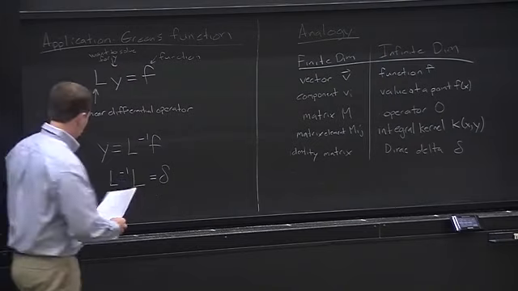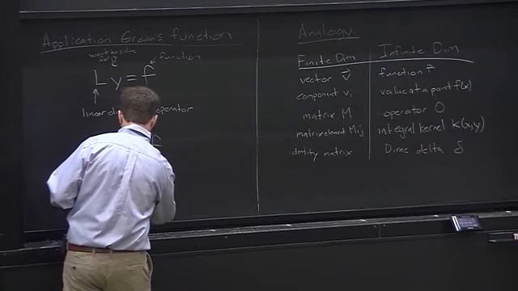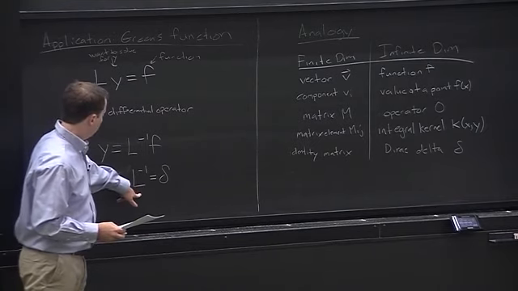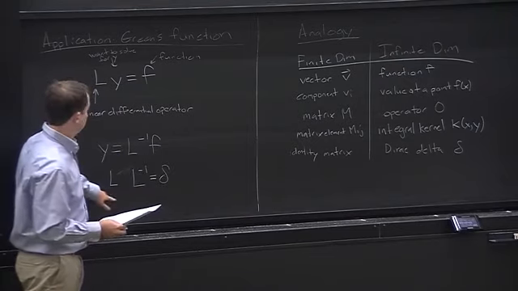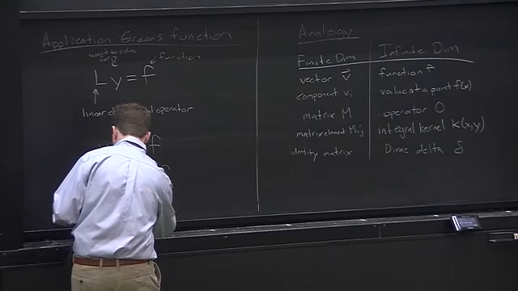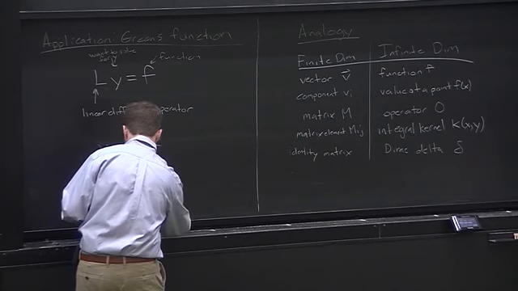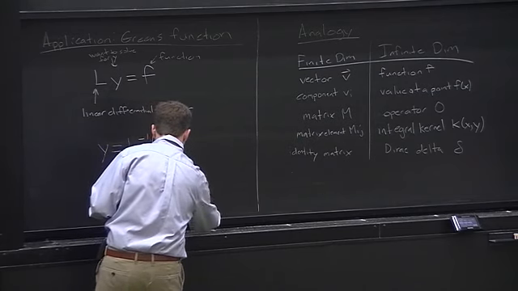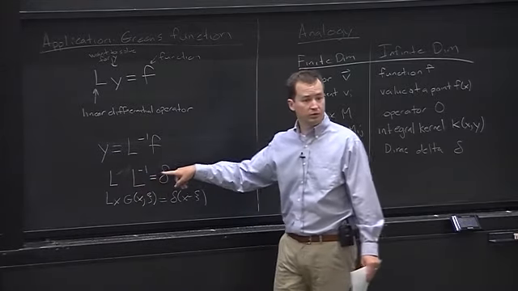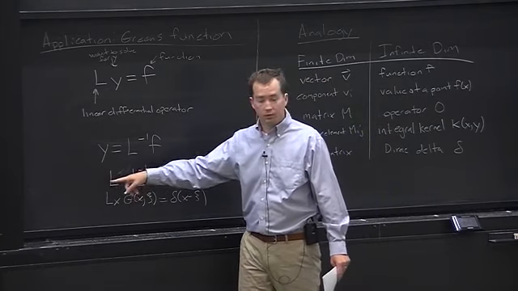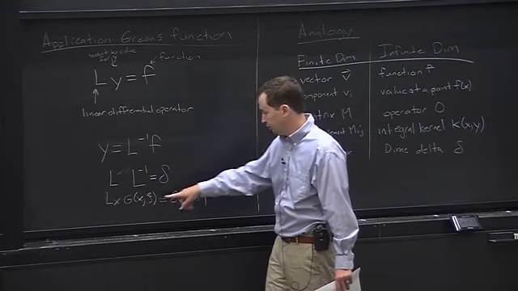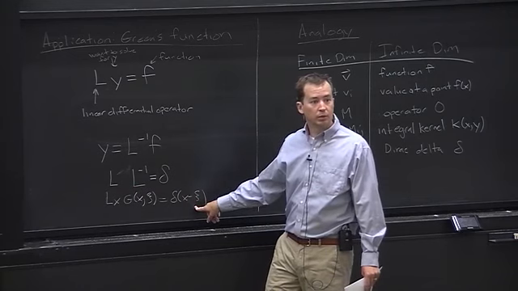Let me write it in the other order, as L times L inverse. This equation, if we write it with arguments, is basically the Green's function equation. If we write this out, Lx times g of x, c is delta of x minus c. In linear algebra, this would be the matrix equation L times L inverse is 1. And in the functional analog, L and L inverse are operators. Their product is this distribution. We add the indices, like this.